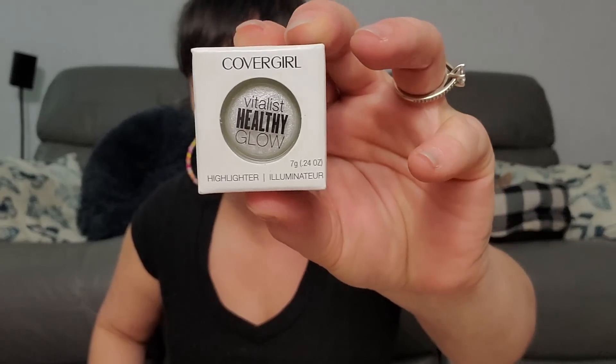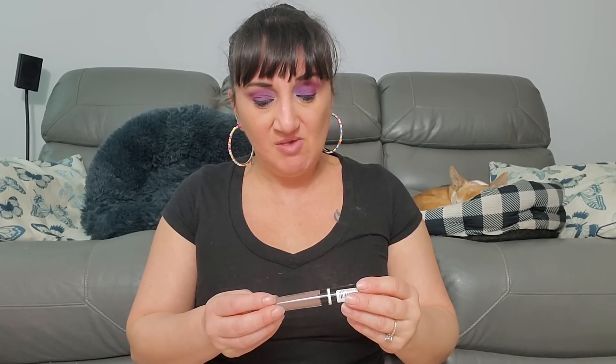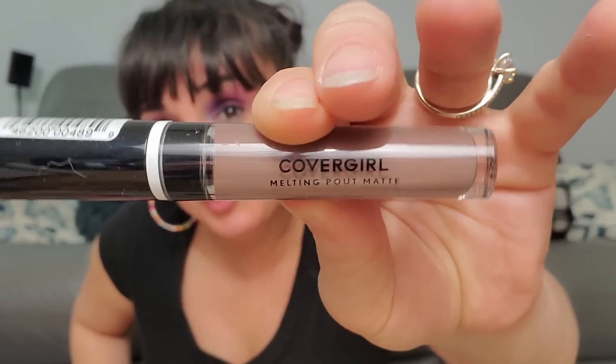A Dior pamphlet - maybe there's something Dior in here. We got some brand new makeup: CoverGirl Healthy Glow Highlighter, brand new in the box; brand new CoverGirl light to medium concealer - nothing wrong with that, CoverGirl's a good brand. Then we got CoverGirl Melting Pout Gel Liquid Lipstick in color 100, and CoverGirl Melting Pout Matte - matte is my least favorite thing when it comes to lipstick. And a little sample size of Skinfix Barrier Triple Lipid Peptide Cream.